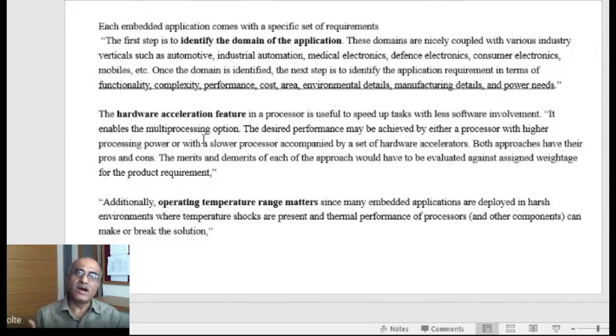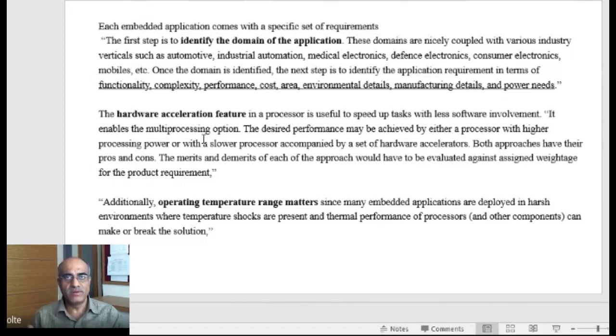And now the ARM 9 or 11 families that are available have this hardware acceleration feature. And then, if you need a multi-processing option, where multiple tasks should get executed, rather than one core you might have multiple cores within your one CPU.